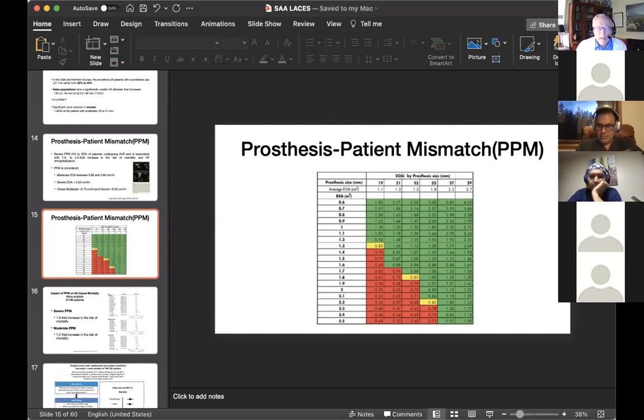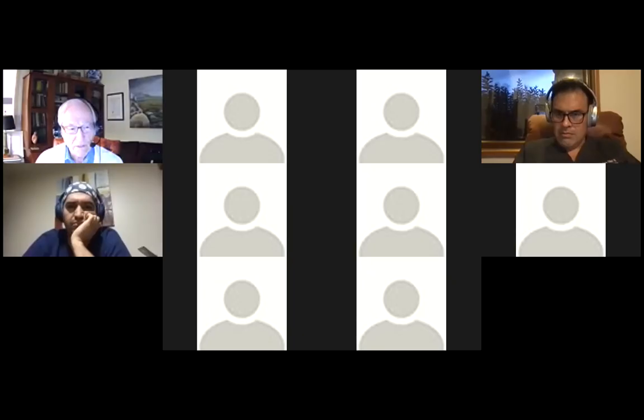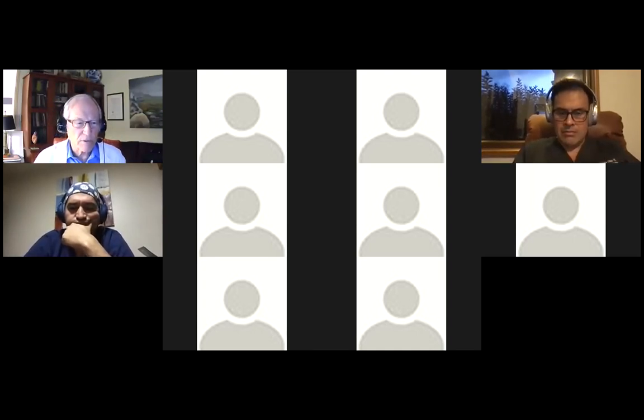So it makes the Magna Ease look a lot better. If you put a Magna Ease 23 against a Hancock 23, the Hancock has a smaller annulus, but they're still listed as 23, and it's very confusing. I think that's why in the smaller valves we like to use the Magna Ease or the Paramount, because of the way the valve's designed. One of our surgeons in Toronto, George Christakis, wrote an article criticizing the industry many years ago, and nothing changed. I think they measure different things and then put these numbers on the valve. It's very confusing.